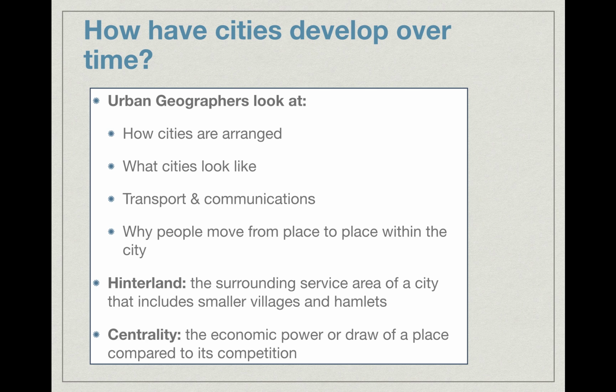A couple other general pieces of terminology that are helpful for this unit. The term hinterland refers to the surrounding service area of a city that includes smaller villages and hamlets. This is difficult to conceive of when you and I live in the city of DC, but the hinterland would be the area outside of the city. You and I live in a place where the area outside of the city is extraordinarily developed. But if we apply the hinterland to smaller areas, for example a much smaller city, the hinterland much more quickly becomes rural and less developed than it does here in the DC area.